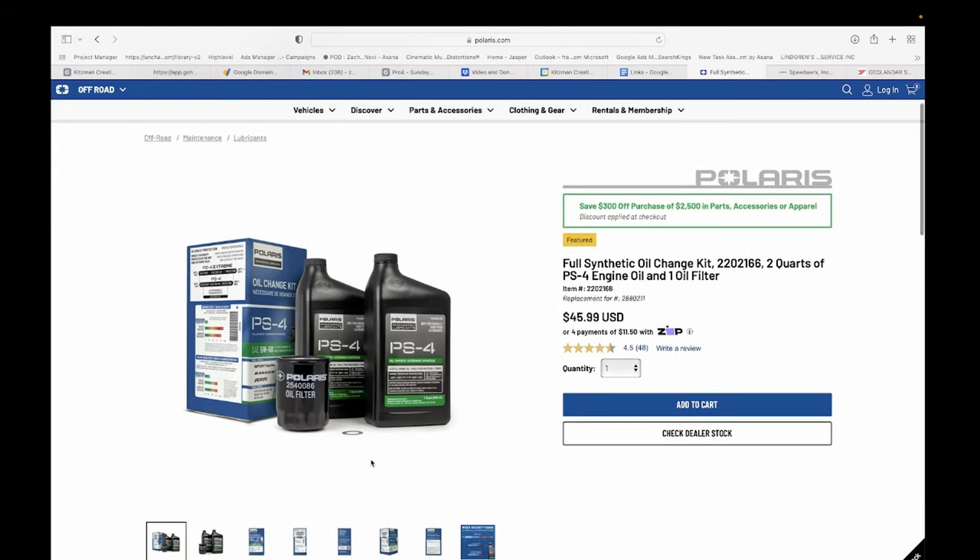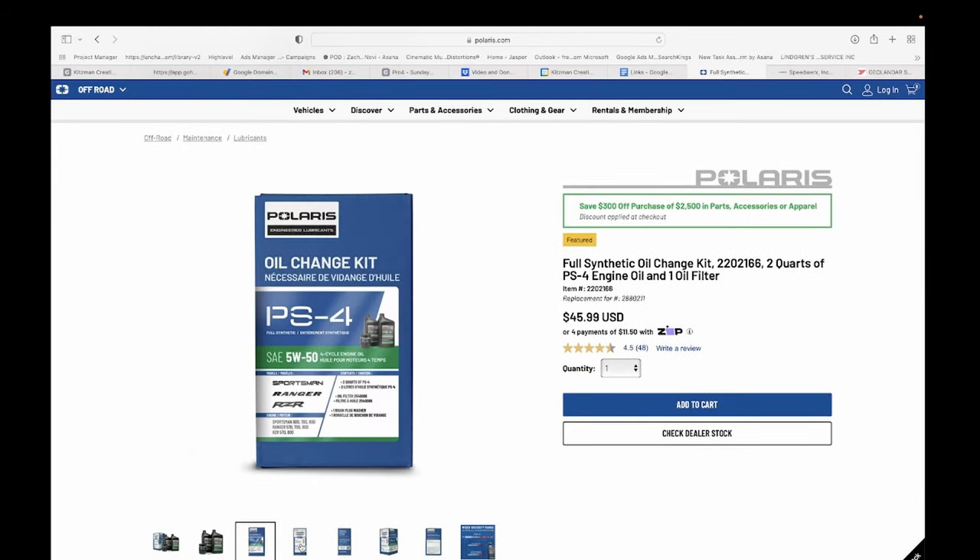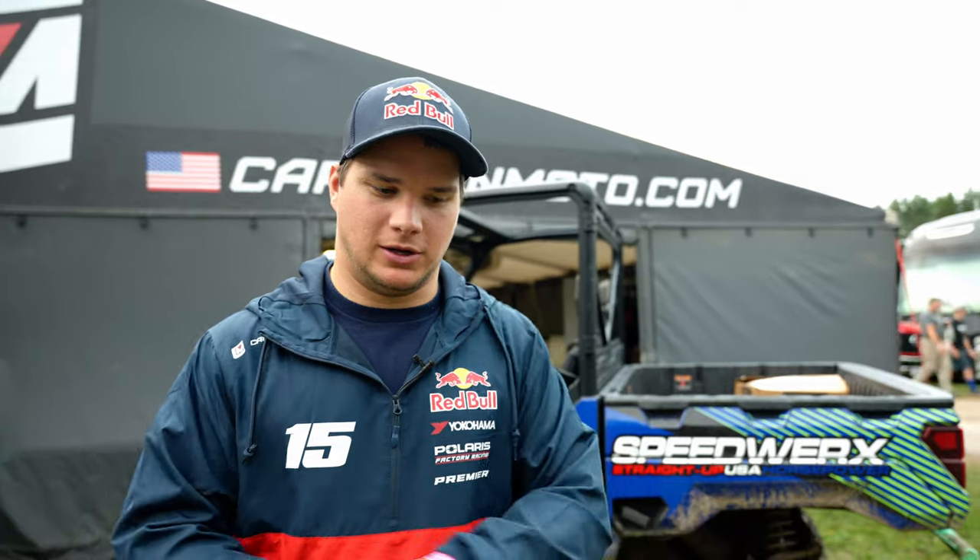The last thing I'd buy for my Polaris Ranger is one you won't put on immediately — you'll keep it on the shelf until you need it. It's an oil change and service kit from Polaris, about $50. It comes with all the oils you need. Get it, put it on the shelf, put a piece of tape on your gauge, and note when to use it by hours or miles. Take care of your unit and it will take care of you. It covers the air filter, front diff, trans, and engine — super simple, one kit from Polaris with all the right amounts.